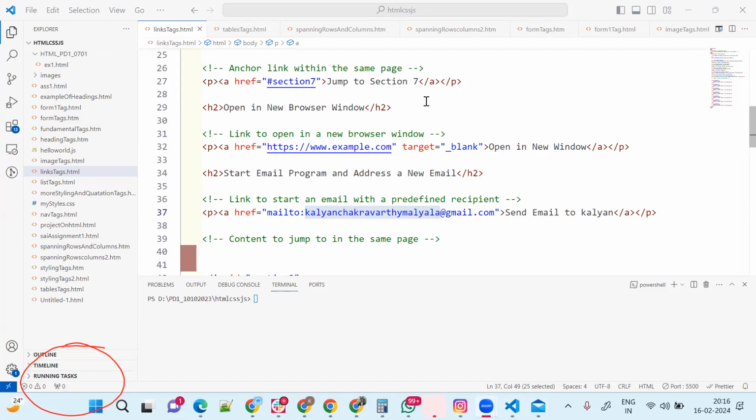Okay. This is about linking. Is this clear?